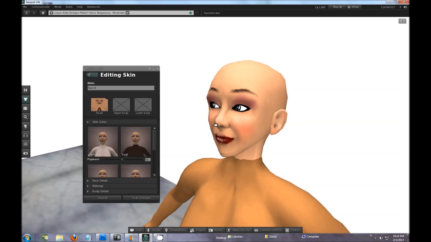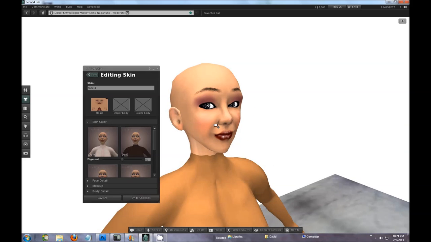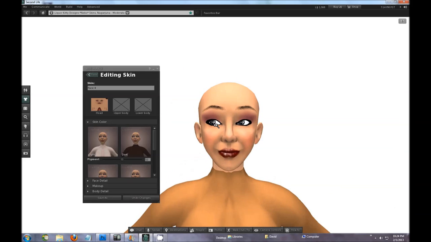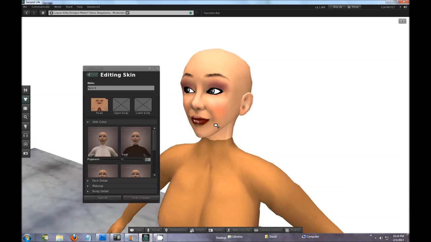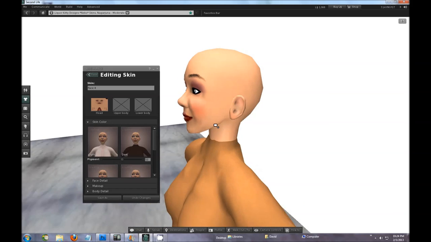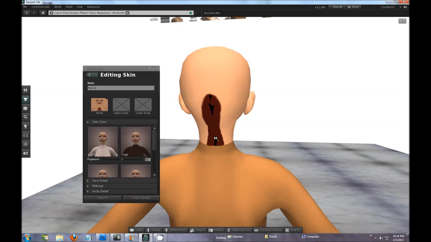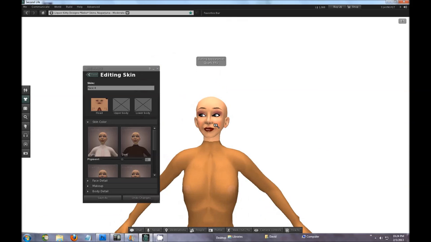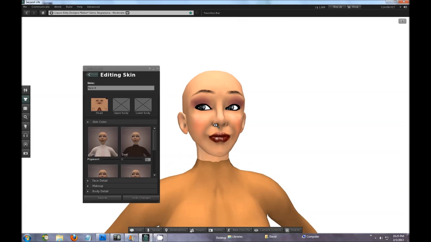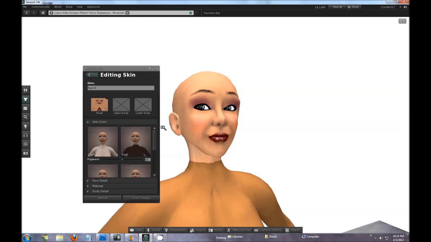First thing I can see is that the eyebrows are indeed a little high. Lip shadow looks good. Lips are not great. They're okay. Oh, it's a big black spot on the head. We'll have to look at that and see where that came from. But outside of that, it looks pretty good. It's about what we bargained for.